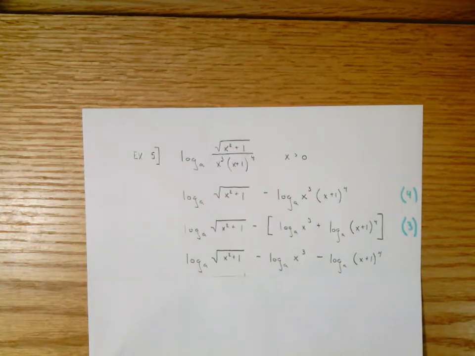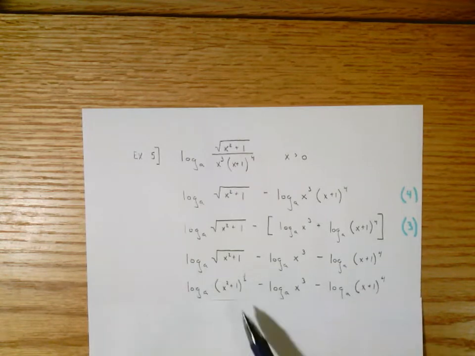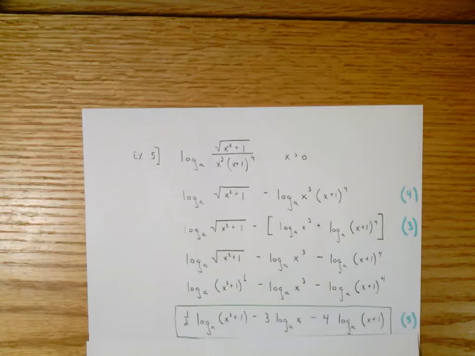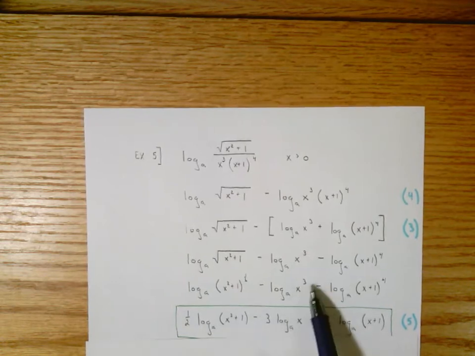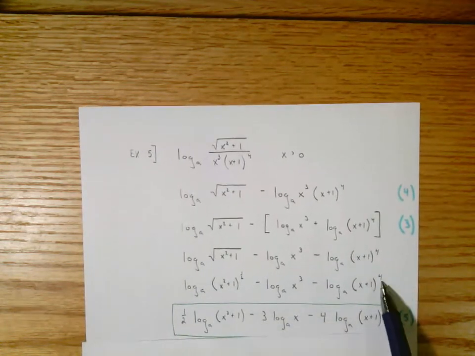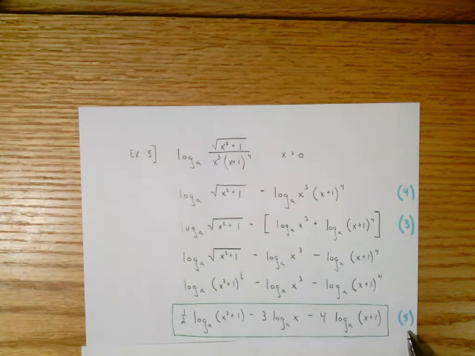Our last step here, we're going to look to express all powers as factors. So remind yourself that a square root can be rewritten as the quantity raised to the 1/2 power. And then I'm going to take all 3 of those exponents on my arguments and write them as coefficients on the logarithms. The 1/2 from this argument, the 3 from this argument, and the 4 from this argument. That's that fifth property, stars and smiley faces and stickers and glitter pens. Go ahead and pause the video there and make sure you have this example finished.